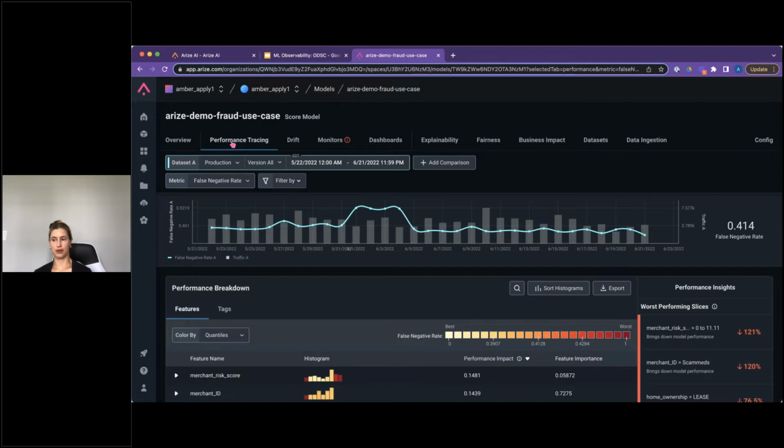Because if you can understand where your model is underperforming, it doesn't necessarily have to be something that is breaking your model. But if you find a way to improve performance a few % on a working model, that's going to be huge in terms of your return on investment. So being able to look at that, even when your model isn't breaking, is key for machine learning engineers and data scientists to be able to make sure their models are performing at maximum.